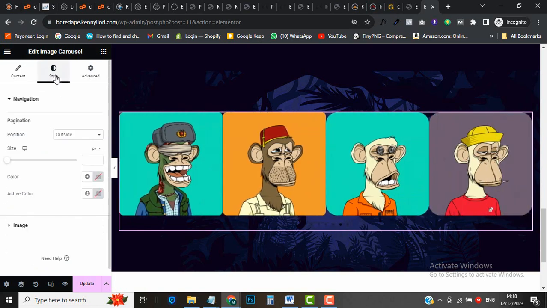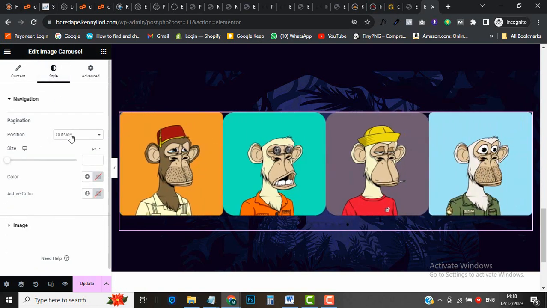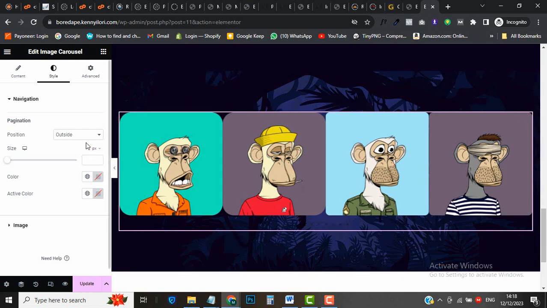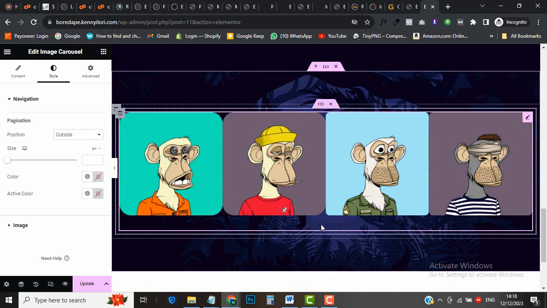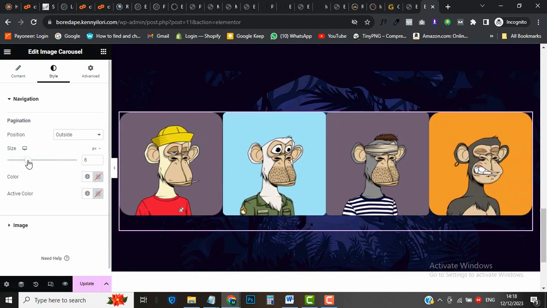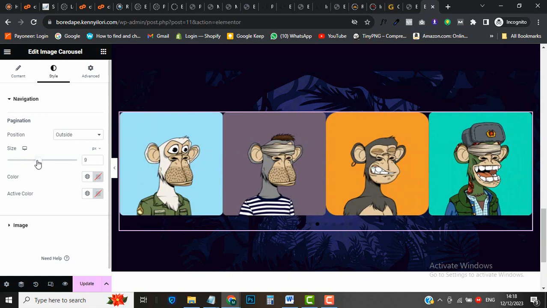Style, click on style tab. Position of the pagination, which is the dot pagination navigation icons here. So just leave it. Once we change the color, you'll be able to see it. The size, you can adjust the size. Let's leave it as 9.